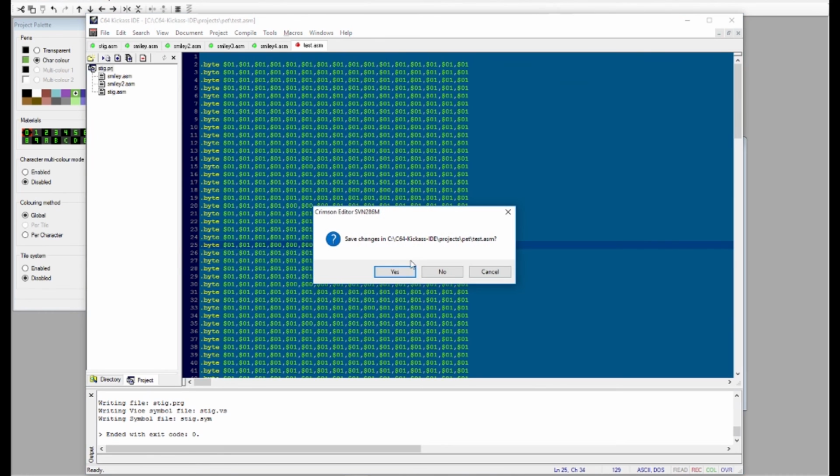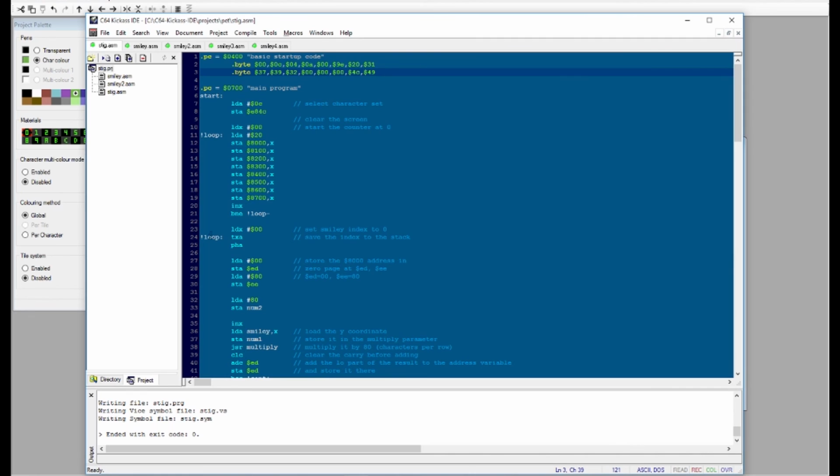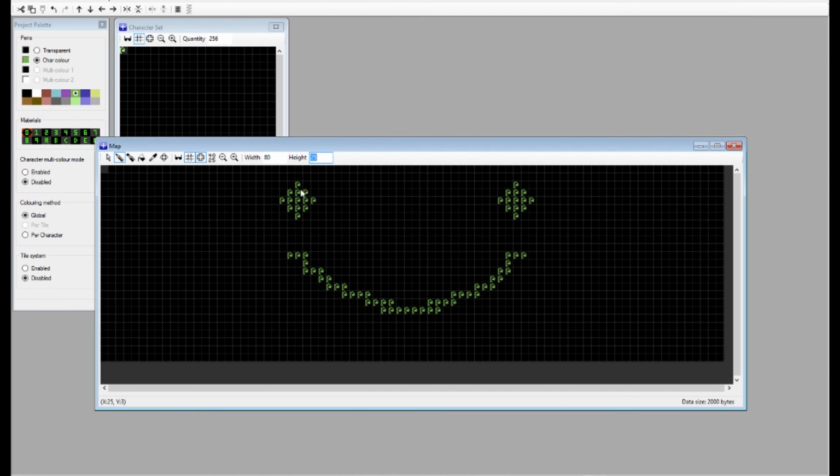What I am going to do, though, I won't save the changes. What I am going to do, though, is go back to CarPad, if I can find it. Oh, there it is. And I'm just going to write down all the coordinates here that have a character in them. Right?